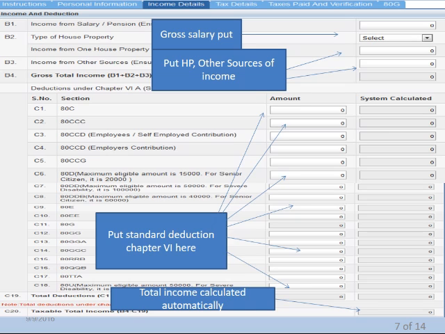Income of a spouse or minor child may have to be clubbed with the income of the taxpayer. Be cautious while calculating surcharge and education cess. Safely file all relevant documents for future need. Double check all the key information like PAN number, bank account details, communication address, etc. After filling the deduction portion carefully, total income will be calculated automatically.